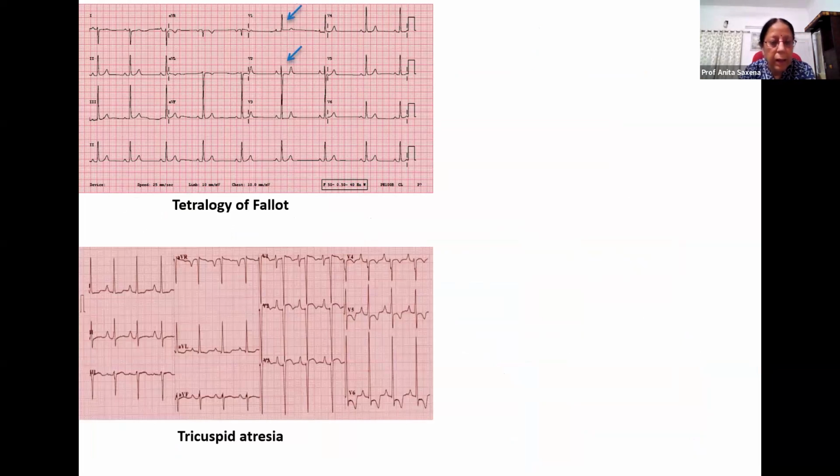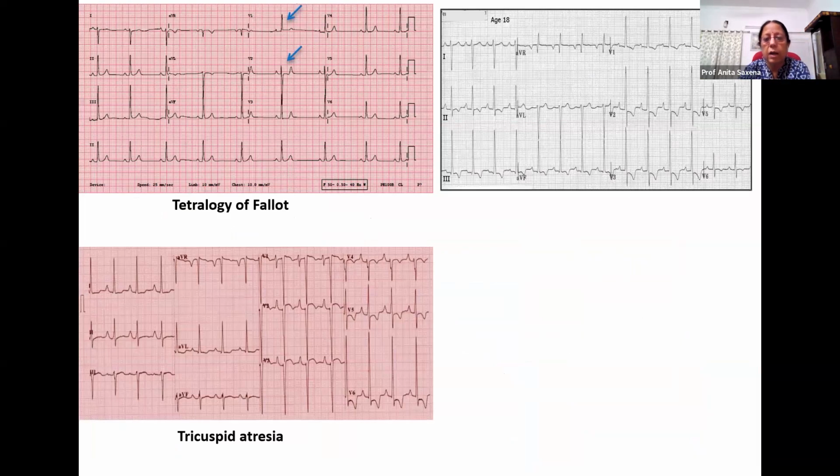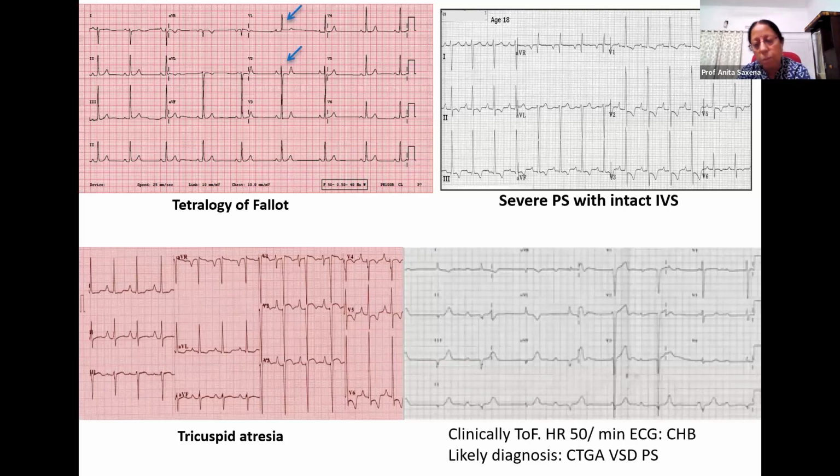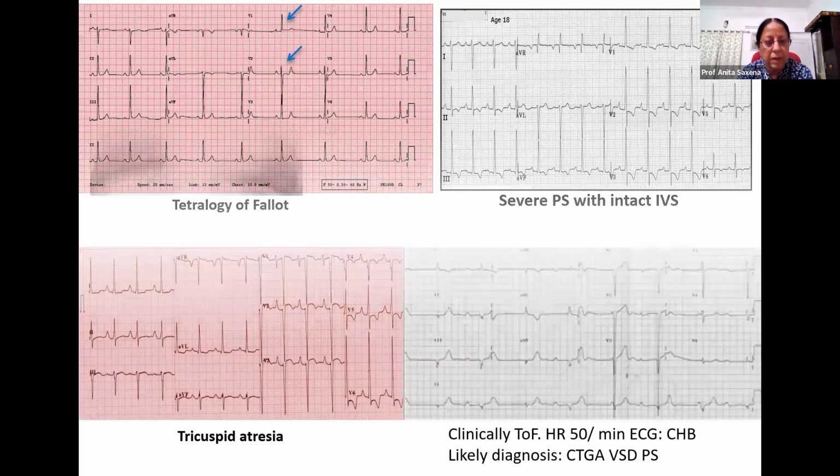You may have LAD and LVH, which is classical of tricuspid atresia. Or if you have so much RVH, that means severe right ventricular hypertrophy with strain, please don't make a diagnosis of tetralogy. This is a patient who has a virtually intact ventricular septum. Either the VSD has become restrictive or is not there. Again, as I told you, if the heart rate is 70, especially in a child, and you find complete AV dissociation, you are perhaps dealing with corrected transposition of great arteries with PS.